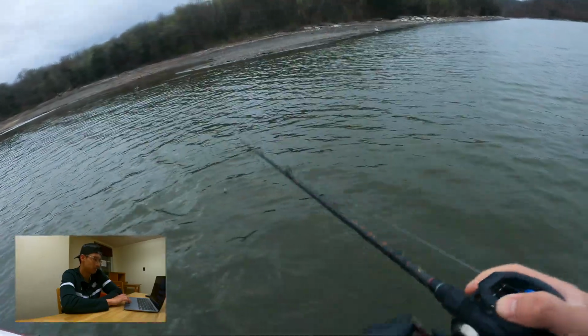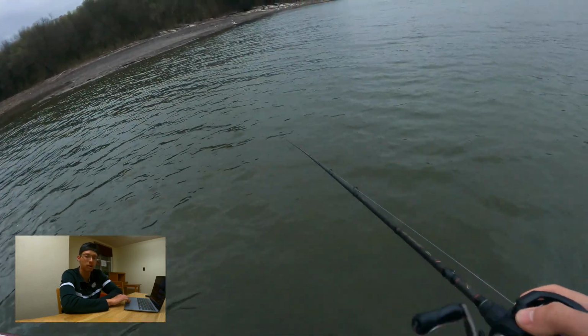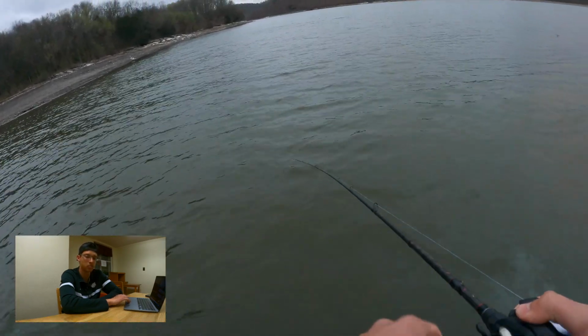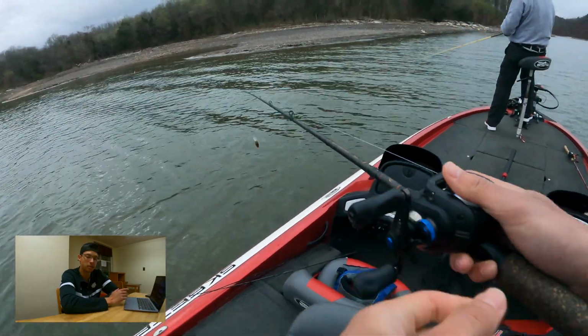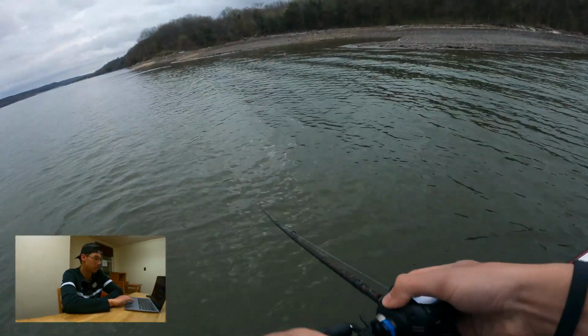Basically we had one stretch of bank where we caught 3 fish and we got a couple more bites. And so we figure, why switch it up when we're catching fish in this area? And so first thing in the morning, I decided to start throwing a similar crankbait to what Thane was throwing the day before. He actually lended it to me. I didn't get to throw it on practice day, but I figured similar color, and so why not?